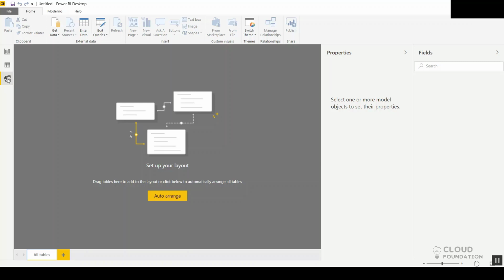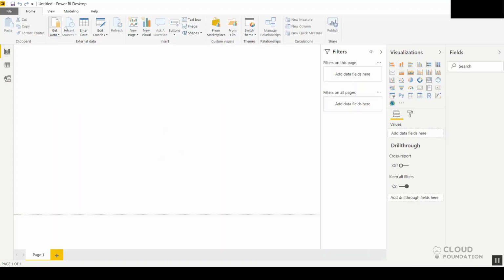So these are the three rich sections that we will be using, as well as how we can edit the queries. The good part is, of course, you can design your data, model your data, transform your data, add calculated columns, and do your calculations using DAX. But if you don't have an understanding of DAX, we are going to also show you how you can do it simply by using a little bit of drag and drop and writing calculations in the edit query section. The edit query section will take you to the Power Query feature of Power BI.